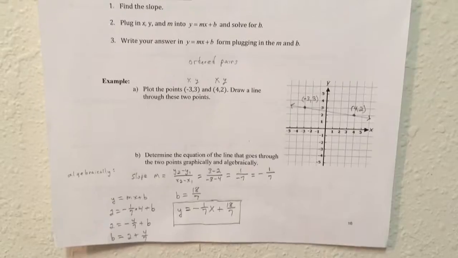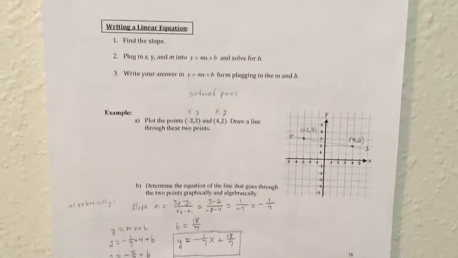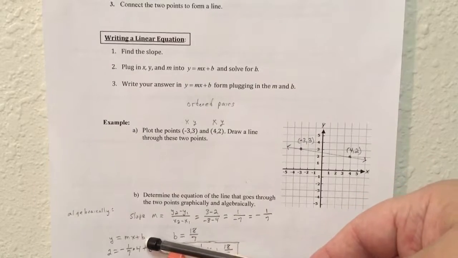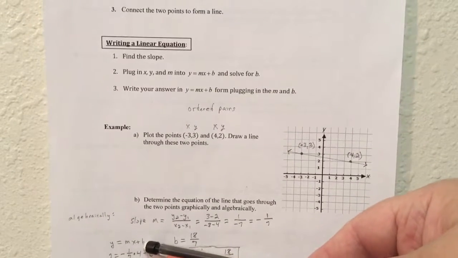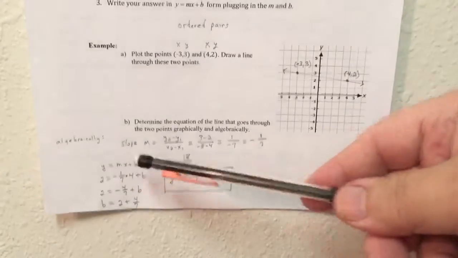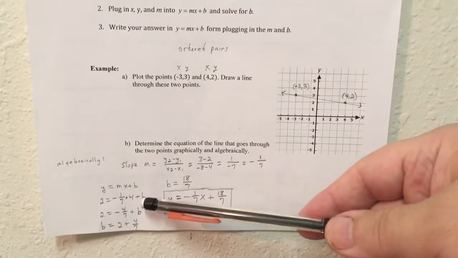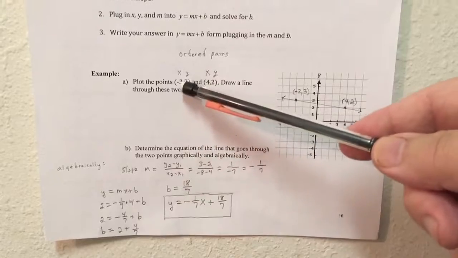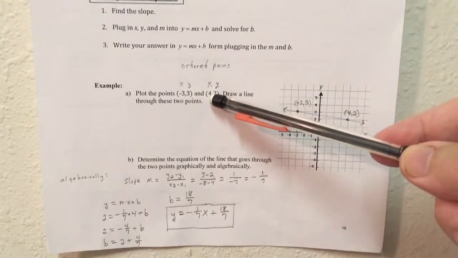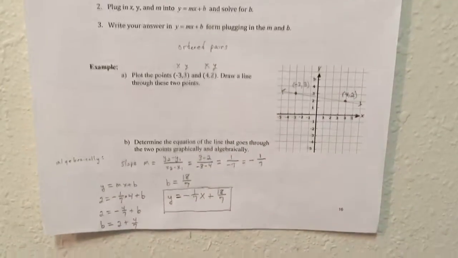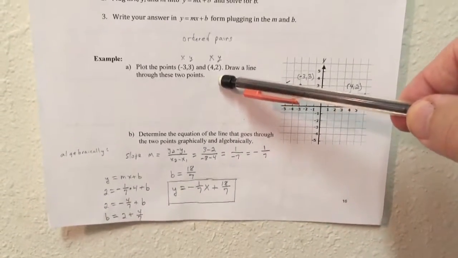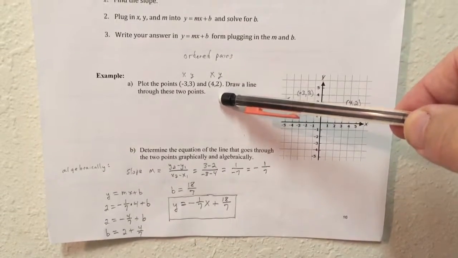So now that we know what m is, we've got to figure out what b is. And so remember, the equation of the line is y equals mx plus b, and m now we know was -1/7. Okay, and so to figure out what b is, we have to plug in for x and y using one of these 2 points and then solve for b. So I use the second point, where x is equal to 4 and y is equal to 2.